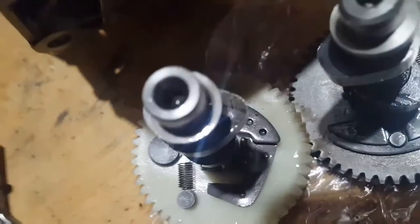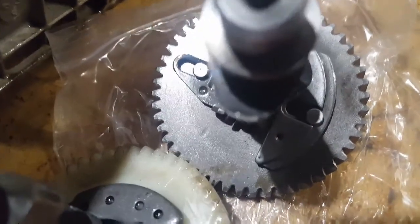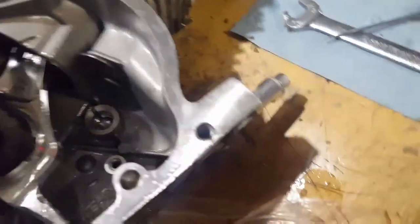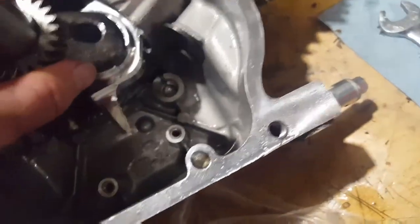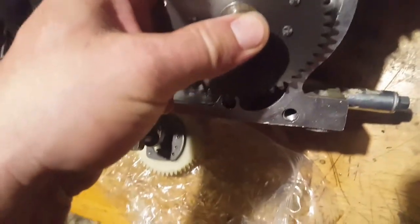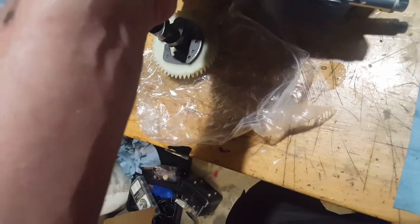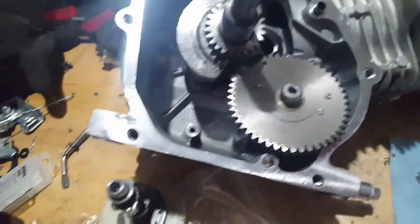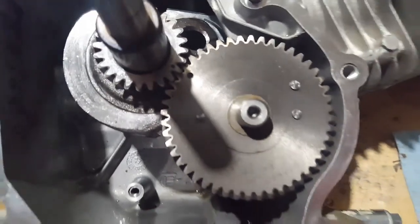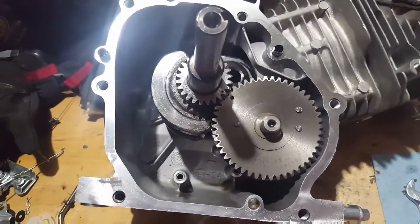So I mean, that's a very sharp peak there, and as compared to this one, that's a very gradual drop off. And also, it's not a plastic gear, it's metal. So I'm gonna line these up here. Pretty sure it's dot to dot. There's a dot on this one, and a dot on that crankshaft. So I don't think I can do it with one hand, so I'll be back once it's installed. Okay, back already. Wasn't that hard. As you can see, the dots are lined up, and it's time to shoot.